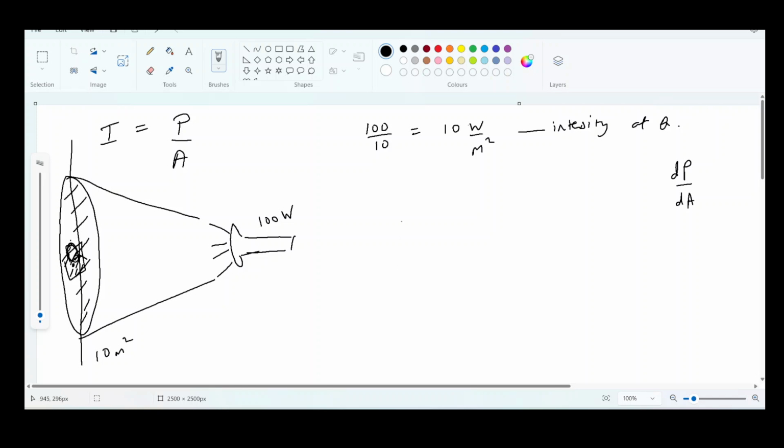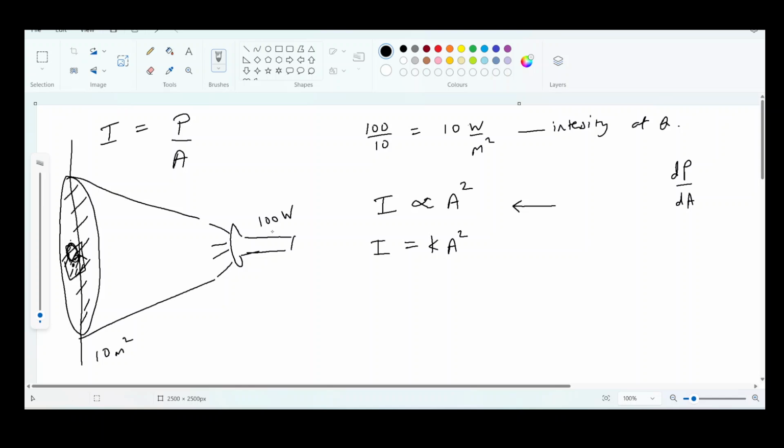And it just turns out that intensity is directly proportional to the amplitude square. I don't have a proof for this right now, and I suppose that this proof again is beyond the scope of the syllabus of 12th grade. The textbook also doesn't have this proof. So for now, accept that intensity is directly proportional to amplitude square and move forward. So what I can write is I is equal to k amplitude square, where k is some constant of proportionality.